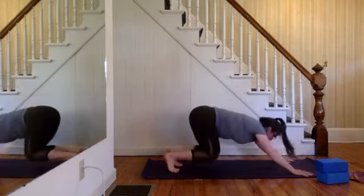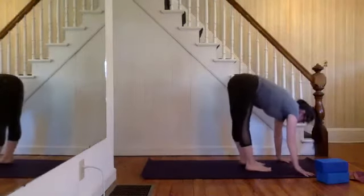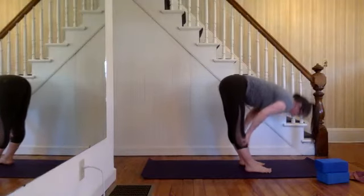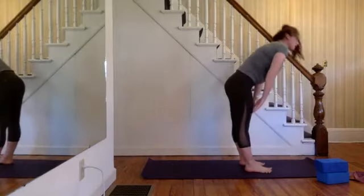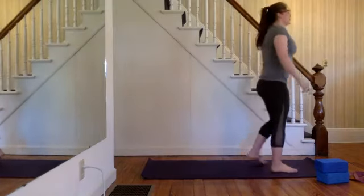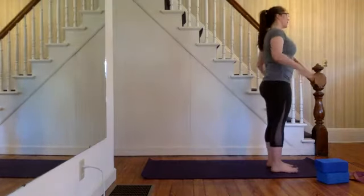Bend your knees, look forward, walk your feet all the way up to your hands. Hands press into the shins, flatten the back, prepare the spine, and then lower down. Inhale, gently rise up, one vertebra at a time. Good. We're making our way back to downward facing dog. Second vinyasa. This one will be a little bit more of the traditional one.